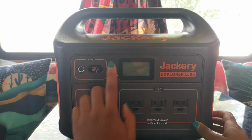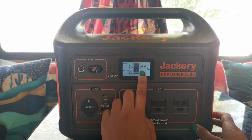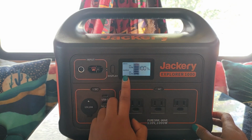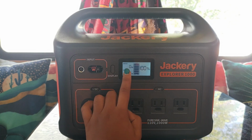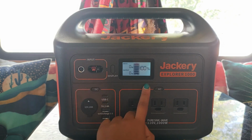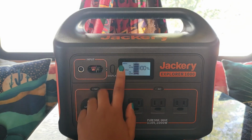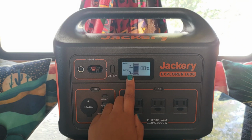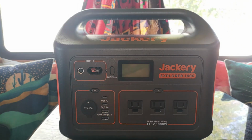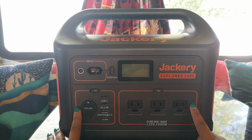So let's start off with the display. When you turn this on, it shows you your battery power, your input, and your output. Let's go over what your input and your output is. Your input is when you are charging your Jackery, how much wattage is charging your Jackery. Your output is when you use any of your plugs to charge something that you own, how much energy it's taking from your battery. So we'll start off down here with the things you can charge with your solar generator.